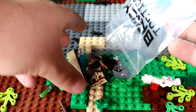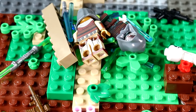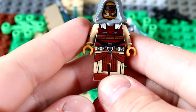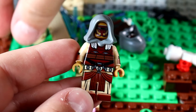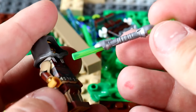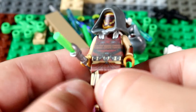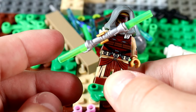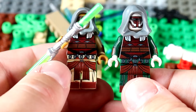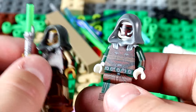Let's get into one of our little pouches — it looks like it's full of different Jedi or something. Number one, this is looking like a Jedi Temple Guard, I believe. At least I think that's what it is, but he doesn't have the yellow lightsaber. It looks like we've got a dual lightsaber here with two little mini green blades — it's kind of cute looking. And then his friend here, who also appears to be a Jedi Temple Guard in a different color pattern. Correct me if I'm wrong in the comments.